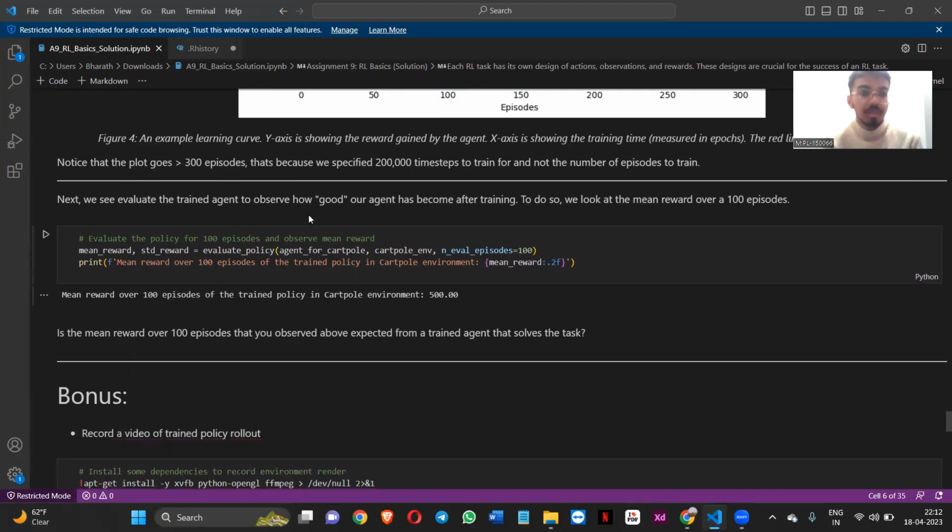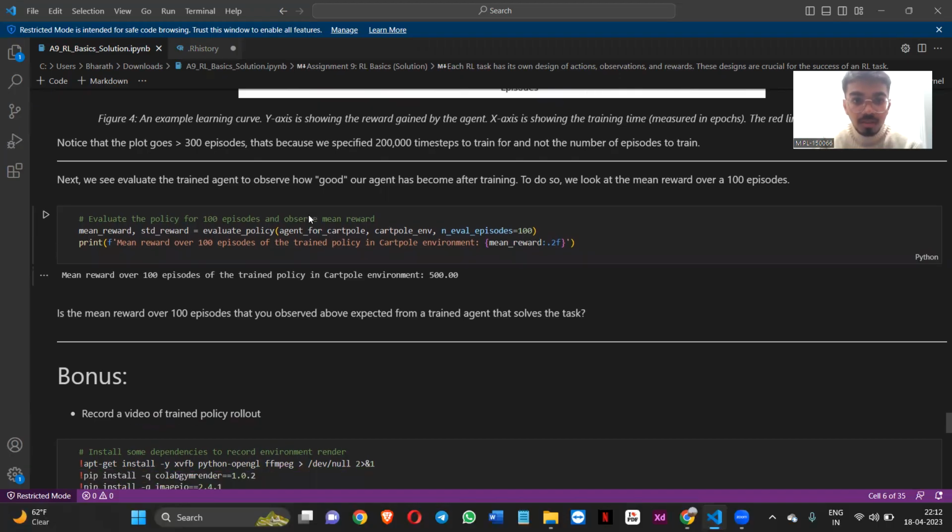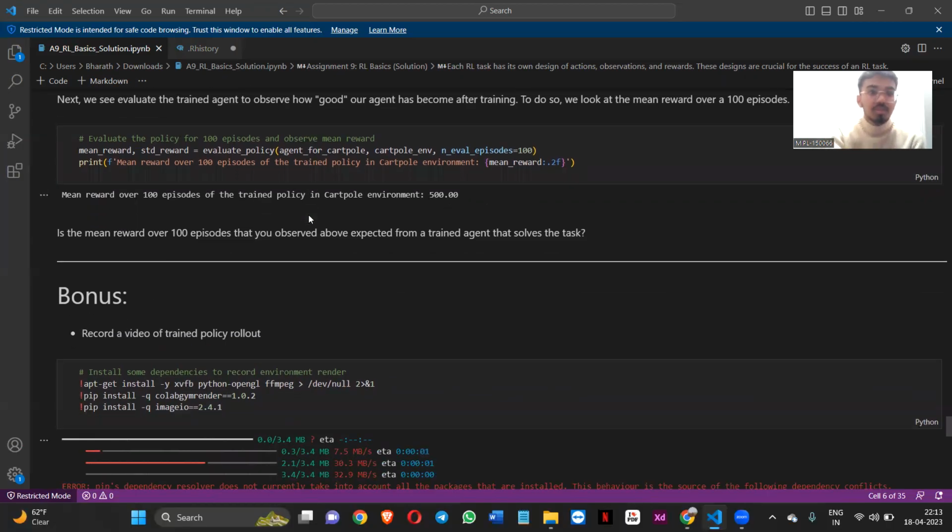Here we are assigning the mean reward and standard deviation for the evaluate policy, giving 100 episodes and printing the values. Over the 100 episodes of the trained policy in the CartPole environment, we are getting an output of 500. So the average of the observed reward shows the task has been solved.